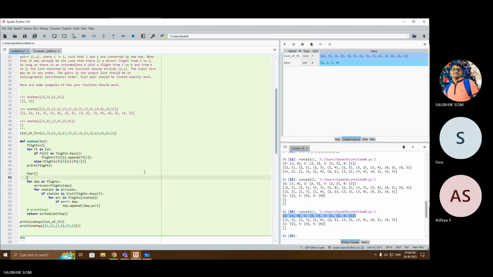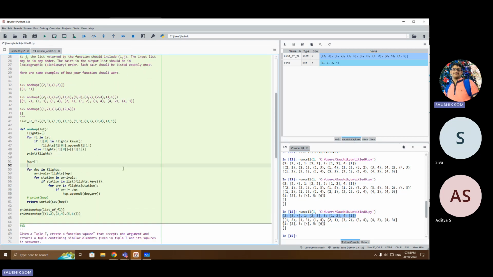Okay. So yeah, this is basically quite complex. It seems to be very complex, but it's basically just simple looping and dictionaries. I hope it is clear to every one of you. Okay. Does anyone have any doubt?